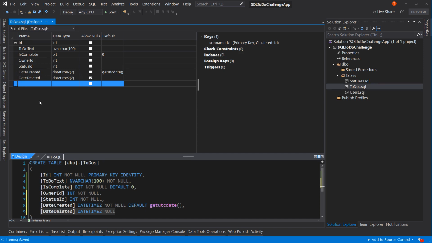So either it would be January 1st, the year 1, or it might be January 1st, the year 1970, depending on a couple different factors. But either way, that's a date. And so now you've marked every record as deleted. We don't want to rely on that as a reliable indicator that it is in fact deleted.